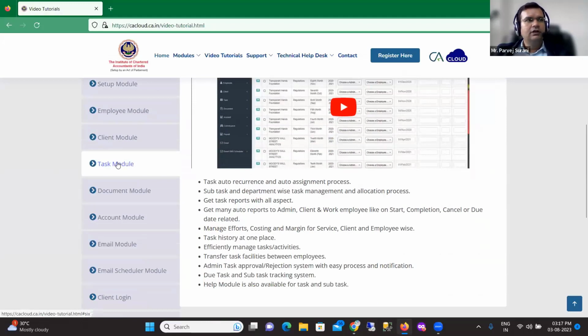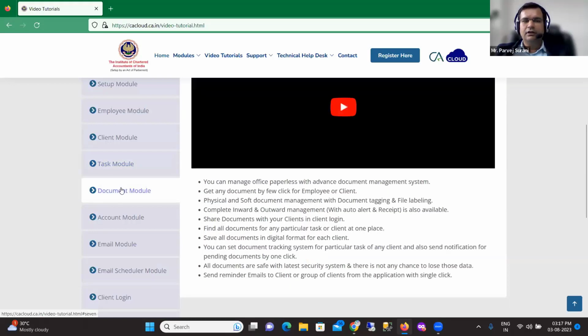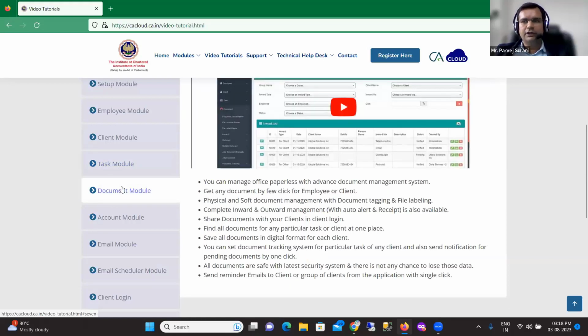This is the modules of PMS, like task management. You can manage your tasks easily in the PMS system. You can also set the deadline dates. You can also get a notification at the time of the deadline date, or you can set your recurring tasks into the system. So no need to remember that task every time. Once you set the task into the system as recurring, the system will automatically recur that task as per its frequency.